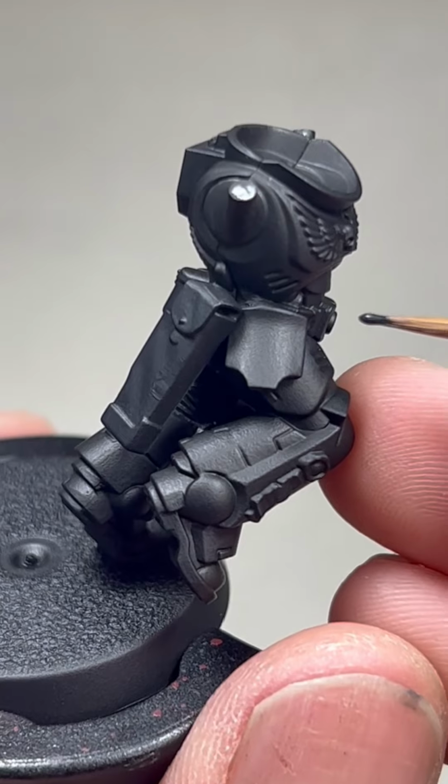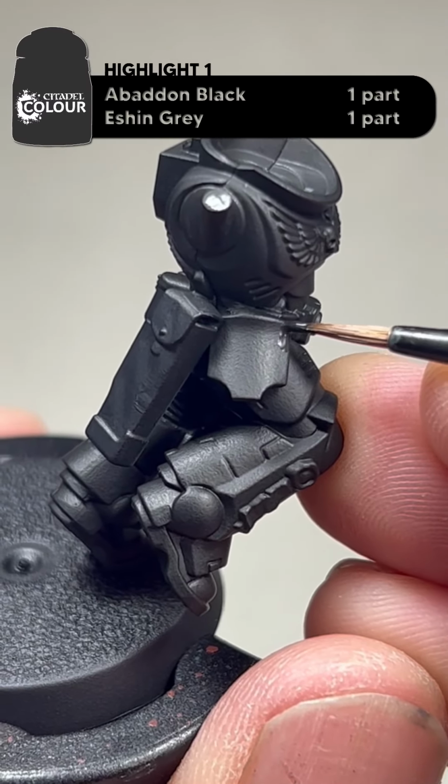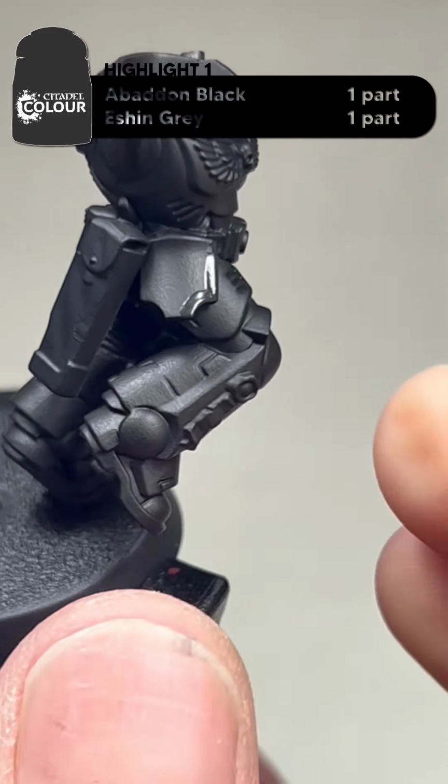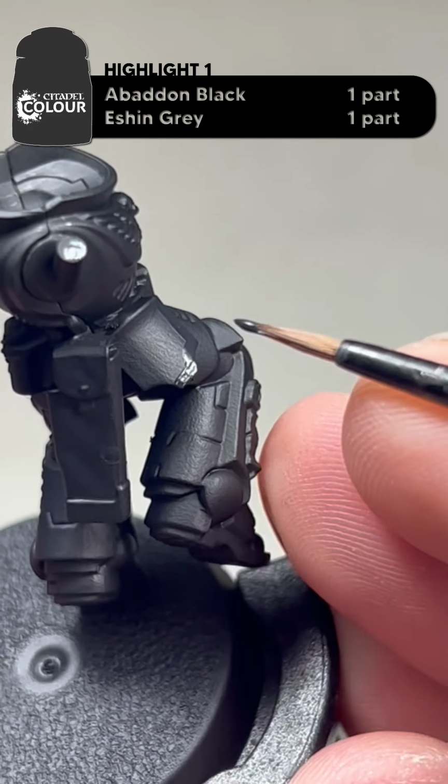Now, I'll see if I can pick this up. This is probably the best area to paint it. You'll be able to see how thick my first highlight is. And the reason it's so thick is it's going to give the next highlight a little bit of breathing room.